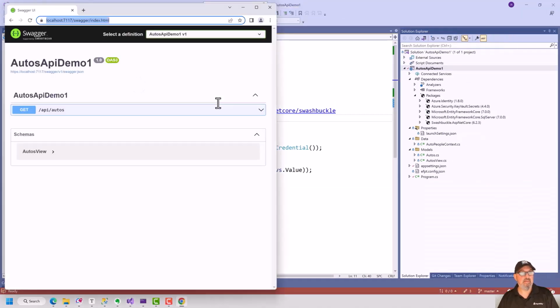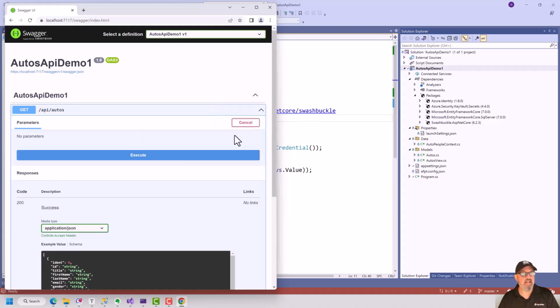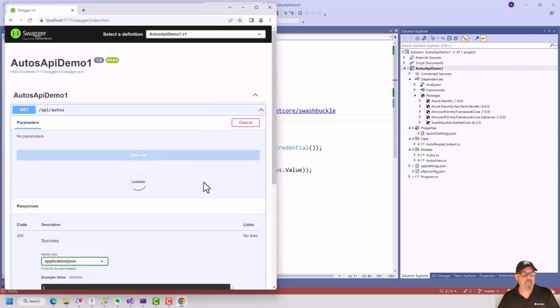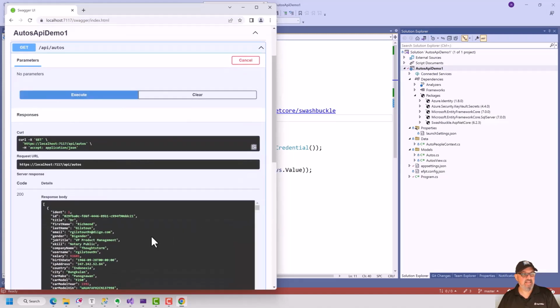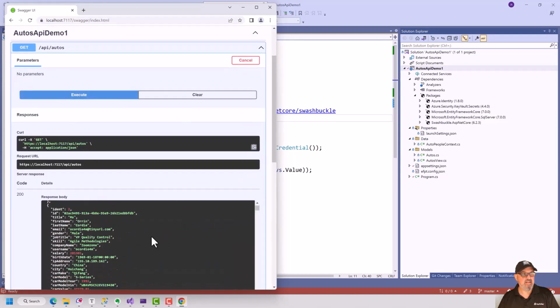Now, the first time you run this, it might take a few seconds because it's going up to Azure. It's authenticating your application for the first time against the principal in Active Directory, so it knows that it's authorized to access this encrypted Key Vault data, and then it's going to pull that Key Vault data into our application. So now if I run this, try it out, execute, and we will see data. So just like that, I get all of the data that I had before.